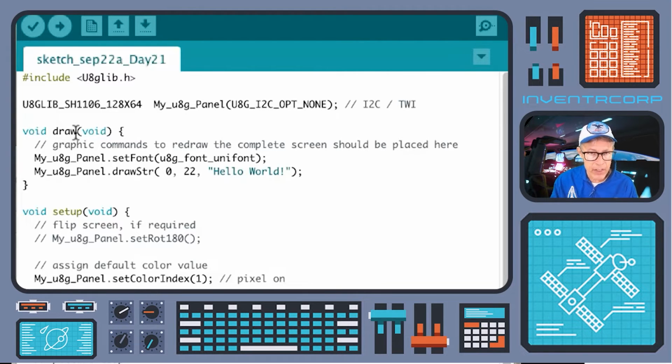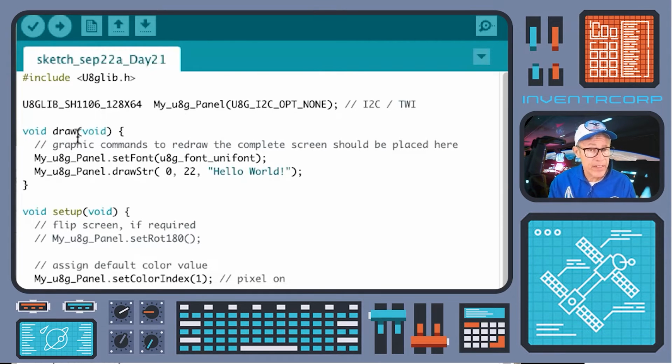It just does what it does. And we'll be calling this repeatedly in the other routines in our loop routine later on. This function we write, we supply it to do whatever it is we want to do in our application.